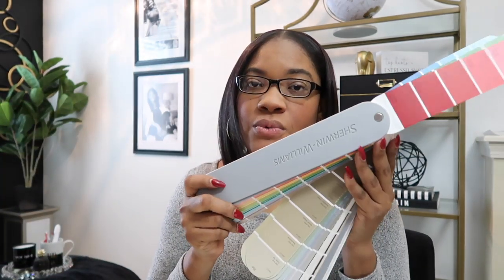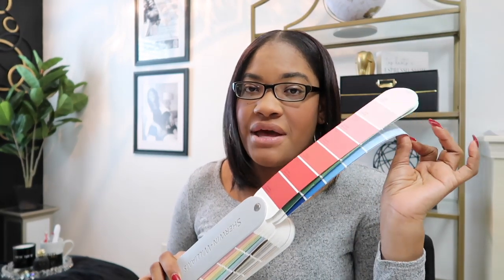Hey guys, good morning! Happy Thursday. I'm in my office right now trying to narrow down some paint selections. I'm about to head out to Sherwin-Williams to get some paint. I'm working on a project with three rooms that we're going to be painting — just accent walls. I have my Sherwin-Williams color palette right here with the ones we've narrowed down. I like to do this at home so I don't spend a lot of time in the store.